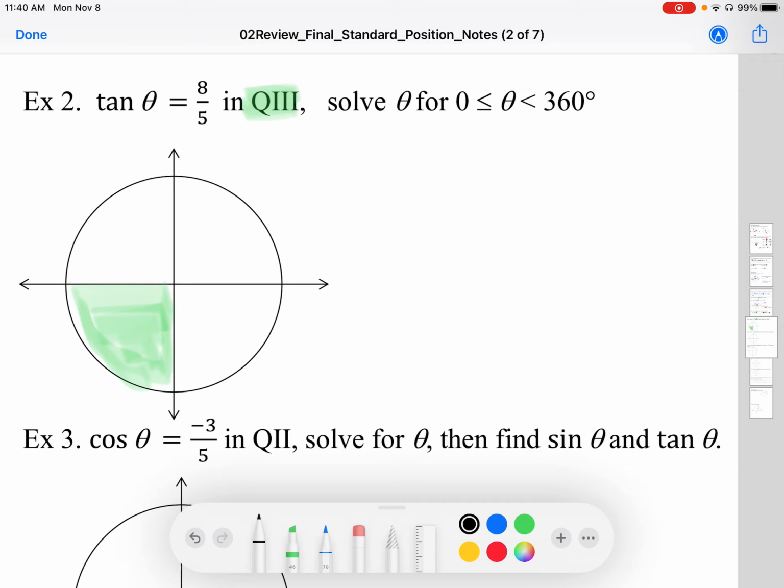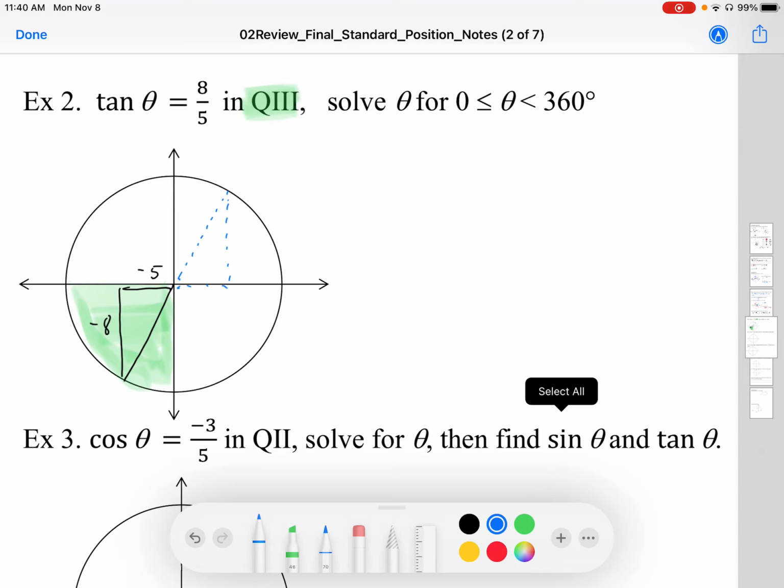So I'm going to draw in this position. It's going to be rise over run. So rise over run of 8 and 5 look like this, but it's going to be negative 8, negative 5 because I'm in quadrant 3 here. If I were to extend this out, this would give me the positive 8 over 5 slope. However, it's in the wrong quadrant. So we're going to focus on quadrant 3.